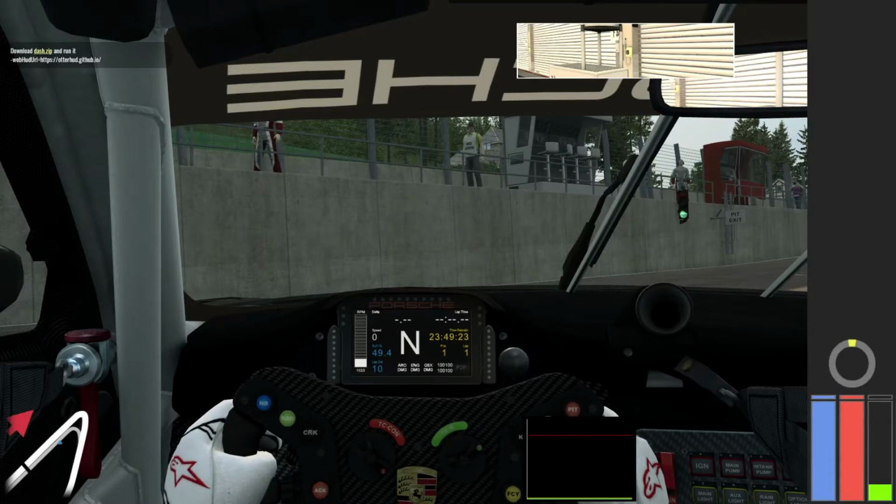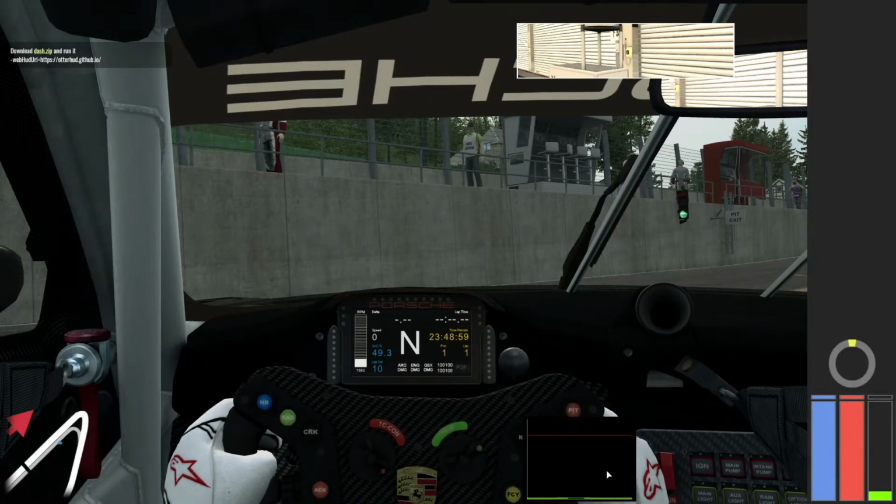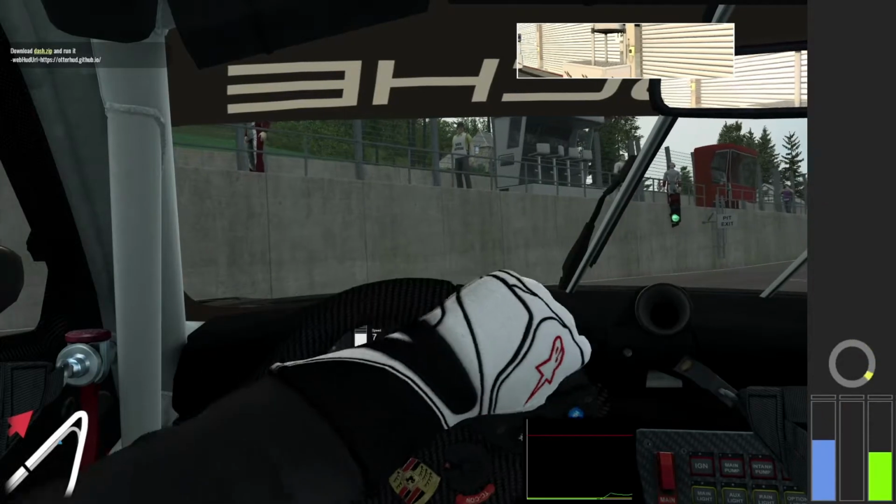Maybe I'm getting too much into it, but I want to make sure that it is hopefully as clear as possible that this graph here doesn't tell you what the user feels in his hands on the wheel. It only tells you what the game outputs. So I will probably stop talking about it now and drive a bit.